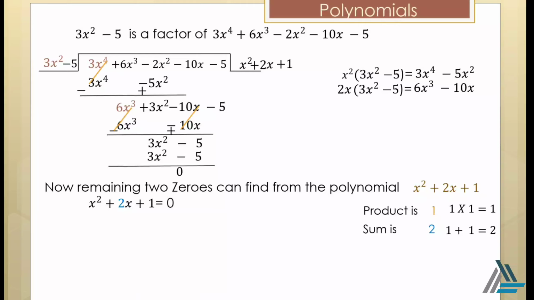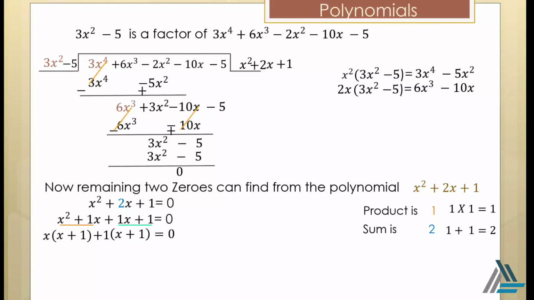Now we split the middle term as 1 and 1, because there is 2 and we change it to 1 plus 1. Then we can write x square plus 1x plus 1x plus 1. The first and last terms are the same, there is no change in these terms. Now we take out the common factor from the first two terms and the last two terms. In the first two terms the common factor is x. Taking x out we get x plus 1, and in the third and fourth terms the common factor is 1. By taking plus 1 common we get x plus 1, equal to 0.